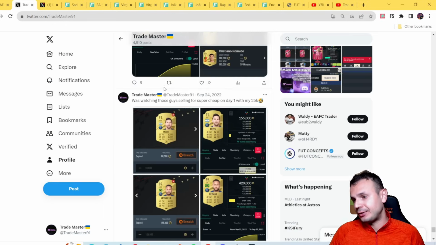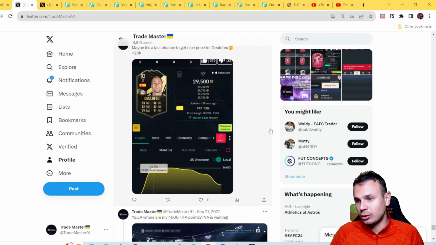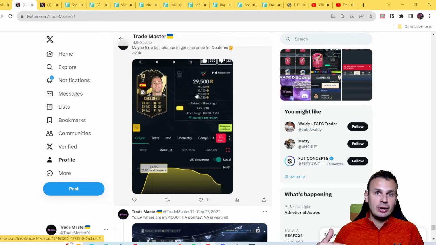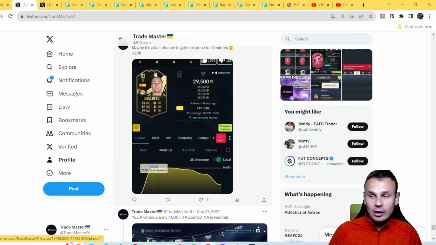Speaking about my trades from last year, I was trading on Cristiano Ronaldo from Team of the Week number 1, TOTW. I showed you in my previous video. He was 12,000 coins on day 1, and I bought him at 12,000. I sold him at 14 in 30 minutes because he was rising. Then I bought him at 14 and sold him at 16. So it's going to be a heavy grind for you.